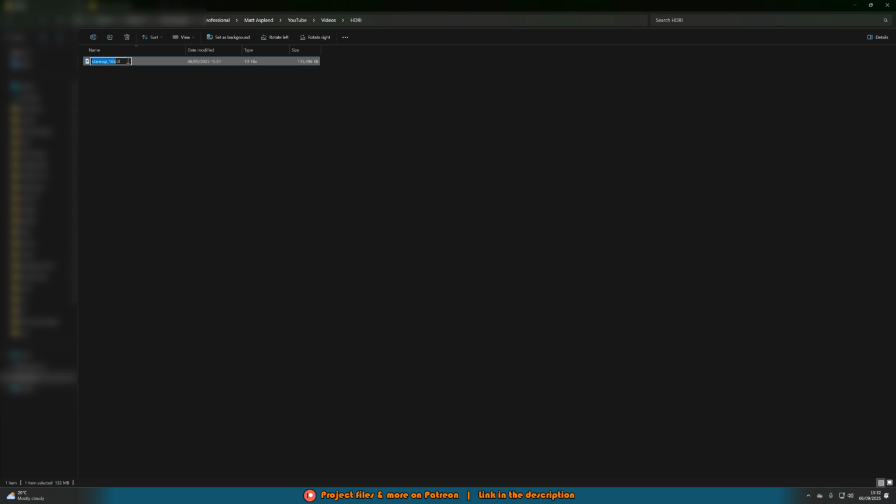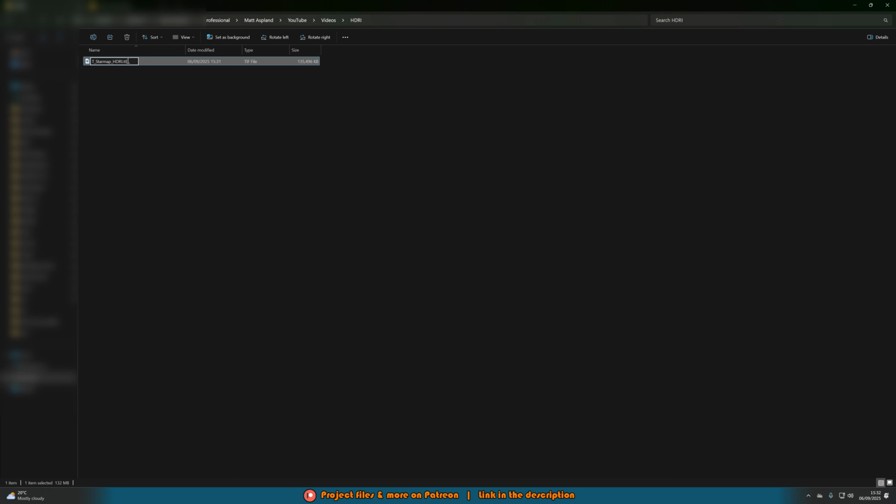We're going to select it and hit F2 to rename it, and you can name this whatever you want. For example, I'm going to call it T_ for texture, just so I don't need to rename it in Unreal, and I'm going to call this star map, as that makes the most sense for me. You can also put HDRI at the end as well, which I might actually do, like so.